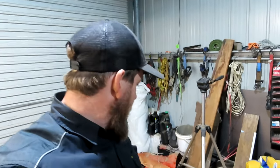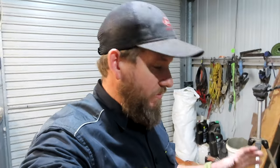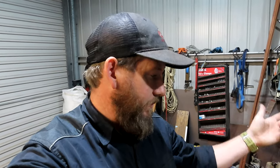All right, well, there comes a point where you just got to bite the bullet, and I guess, I don't know what I'm trying to say. I wanted to do this project as best as I could, and I wanted to not use fasteners. That's just not going to work. Like you saw in the last clip, it broke at the glue joint. It just doesn't give me a lot of faith in the glue joint.